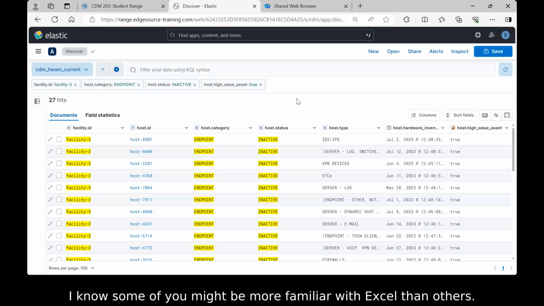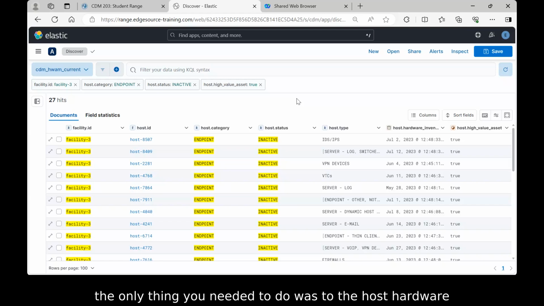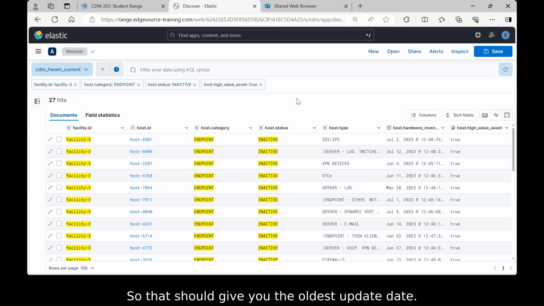I know some of you might be more familiar with Excel than others, but if you have the report, the only thing you needed to do was to sort the host hardware inventory update date from Z to A. I think it's Z to A in Excel for ascending. So that should give you the oldest update date. I don't think there's too many items in that Excel sheet anyway, so it should have been fairly easy.